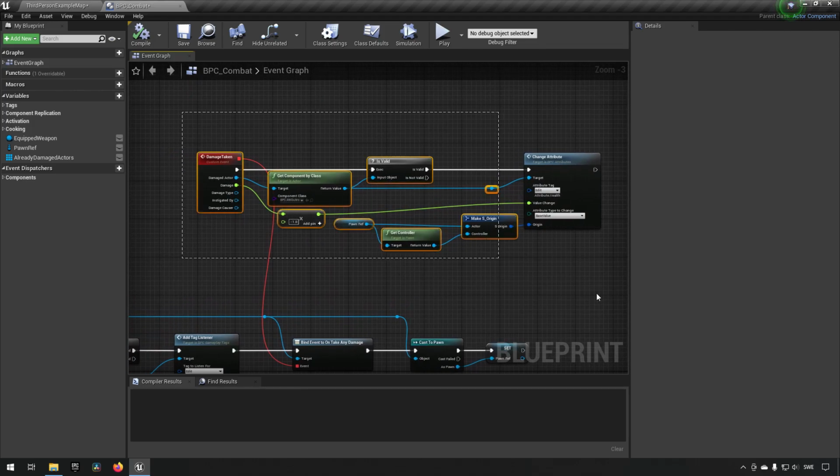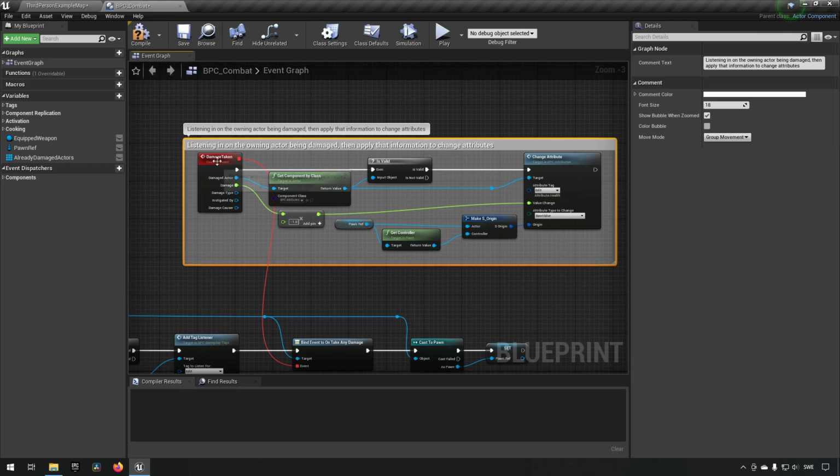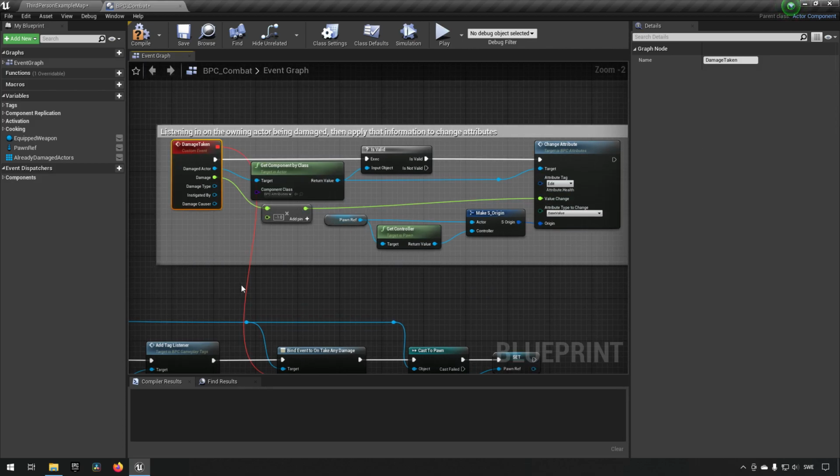So listening in on the owning actor being damaged, then apply that information to change attributes, because that's what we're doing here. We're checking what kind of damage we are getting, and then we change the health attribute here based on that damage.